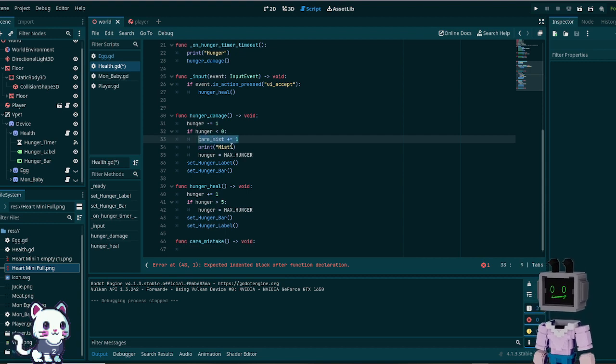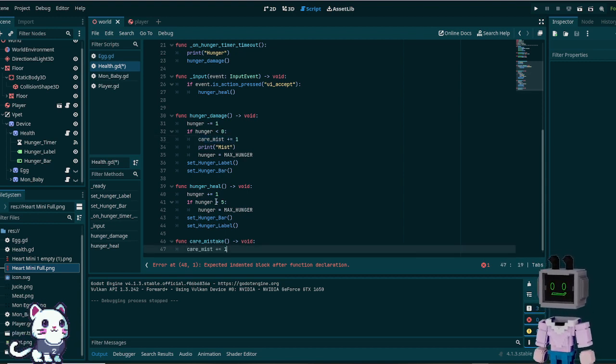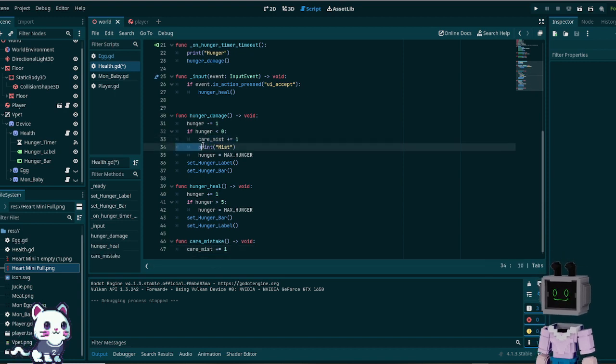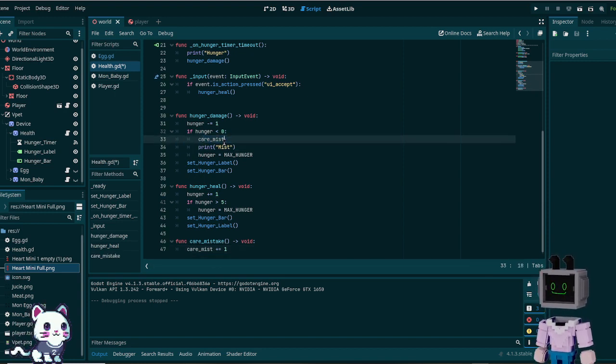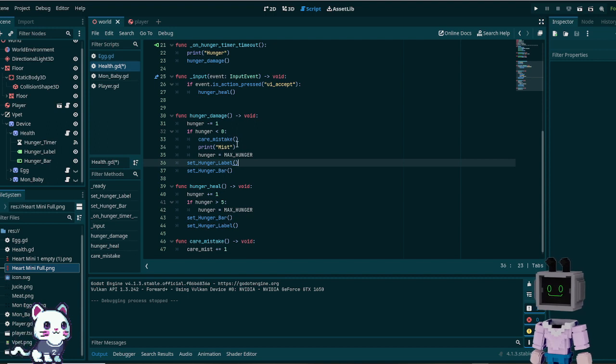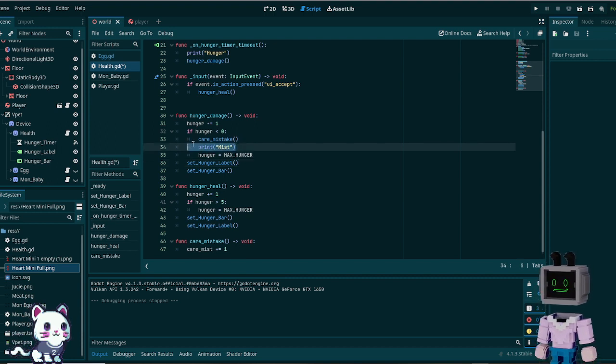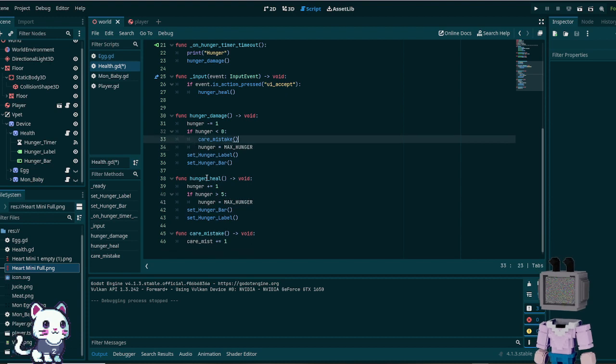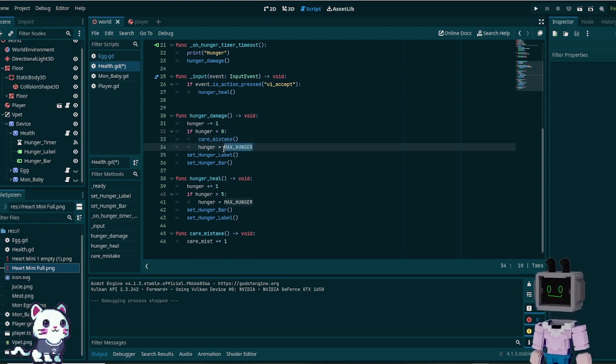So I'm gonna take this, Control C, Control V, and then turn that into care mistake. And so then it should, and I don't need it to print miss anymore. And then it could actually make it equal 0.